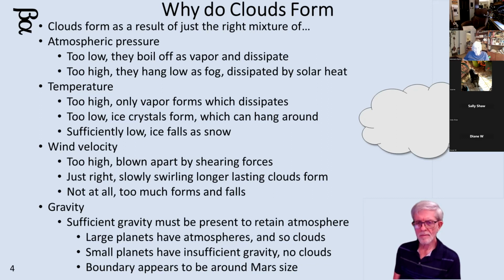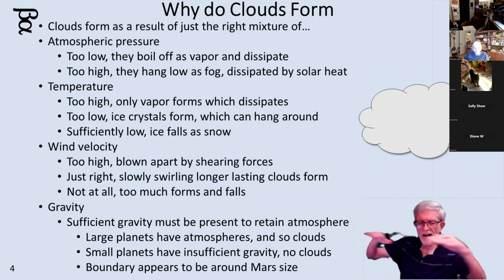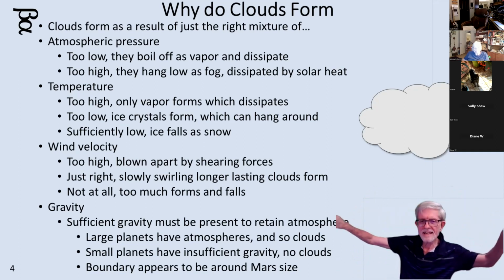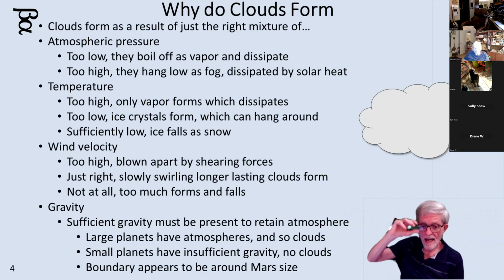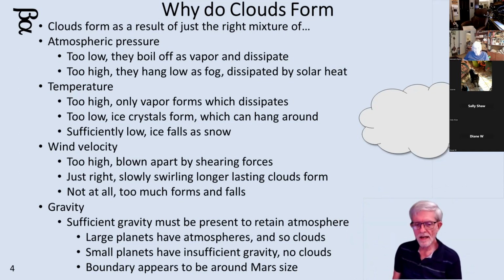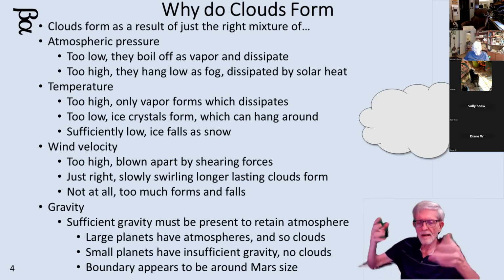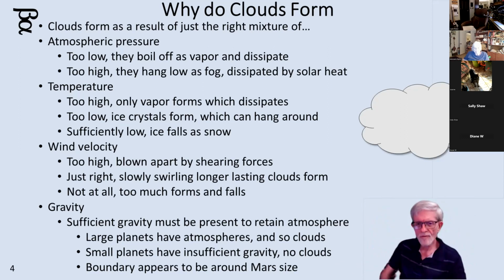If the wind velocity is just right, you'll get what promotes clouds, which are swirling winds that are either coming up from the ground due to heating and pushing the water vapor up, or they'll be spreading out. That's like the flattened cloud tops that you'll often see. And if there's not any wind at all, any vapor that comes up and forms clouds will fall because of gravity.